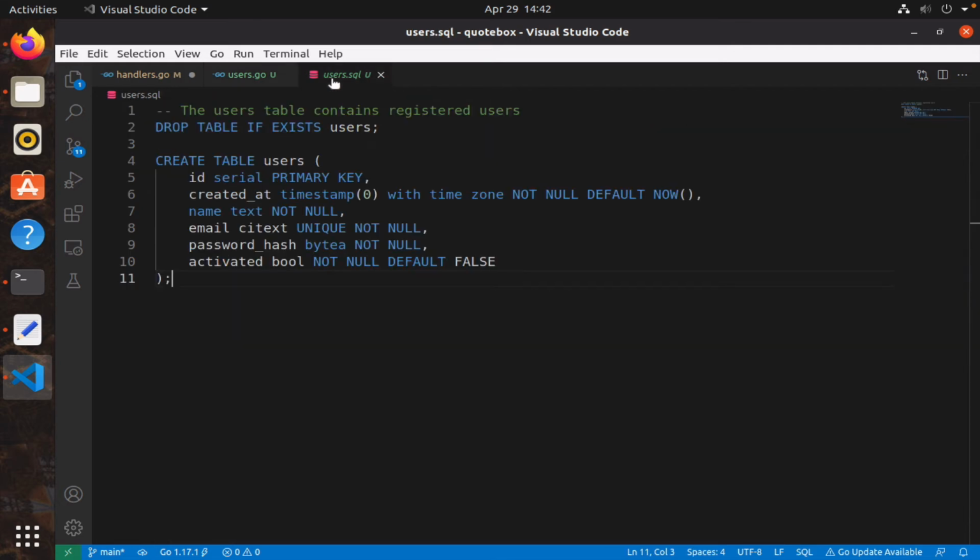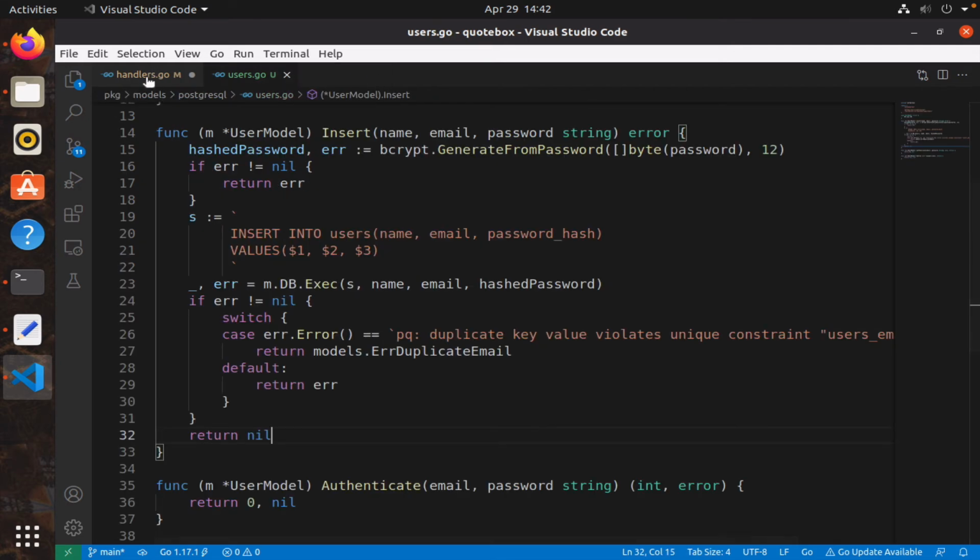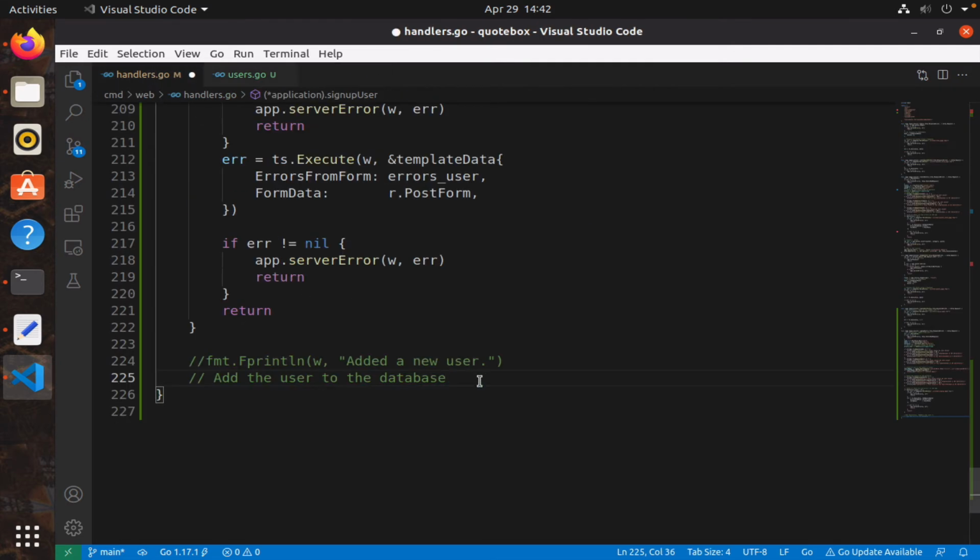Now let's head over to our handler and complete our handler. So all we're going to do now is call our method insert, and then check for errors. So I'm going to say error, equal sign, since I already have error here.